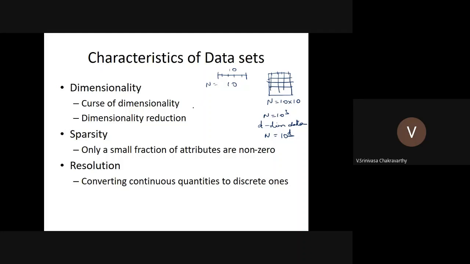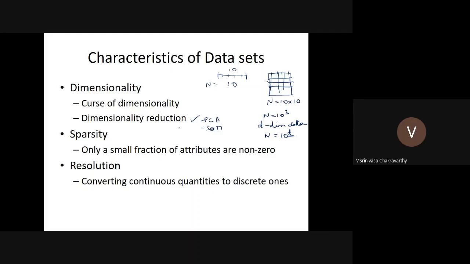So high dimensions are not desirable. But if you have a lot of high dimensional data, there are ways of reducing the dimension, of transforming that space into a lower dimensional space while preserving some properties. Such methods are called dimensionality reduction methods. We'll look at an important method called PCA. Another example is the self-organizing map, or SOM. We'll look at some of these things later.